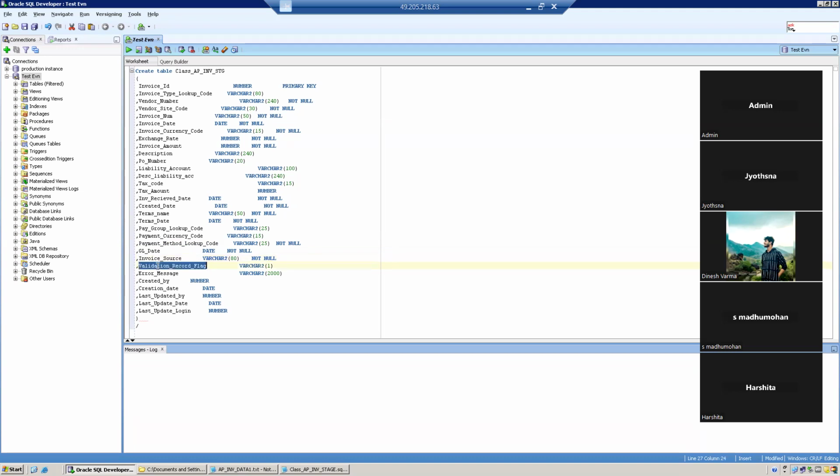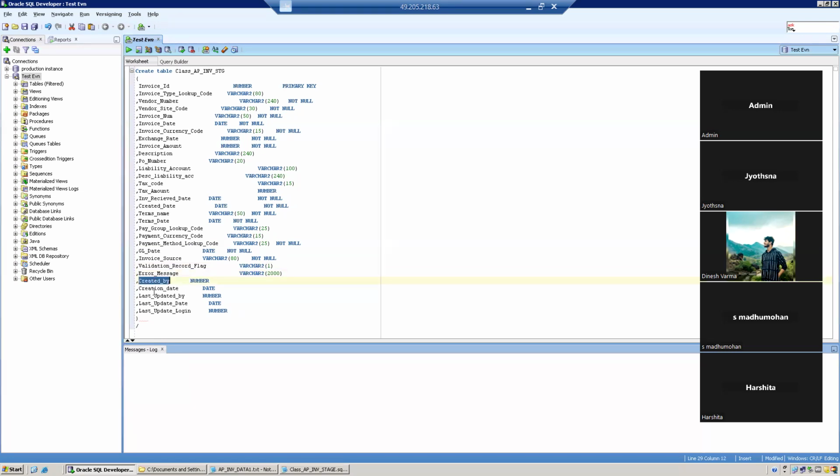For the validated records, what are the steps? We are going to update the data into the process, from one step to another, staging table to interface table. While doing that, we need to change the process flag. In an interview they will also ask how we can validate which record is processed and which record failed. So we use the validation record flag, and we can get any error messages. For that, we are creating the error message column.